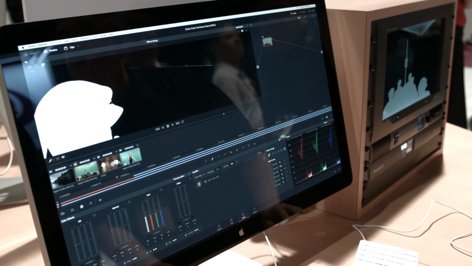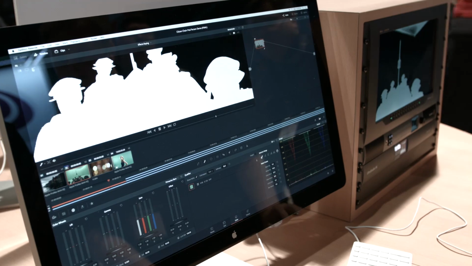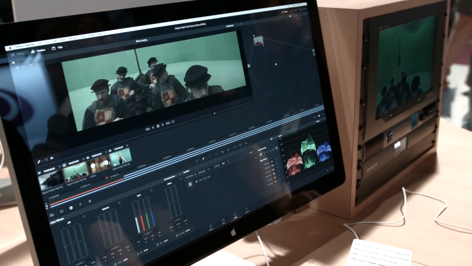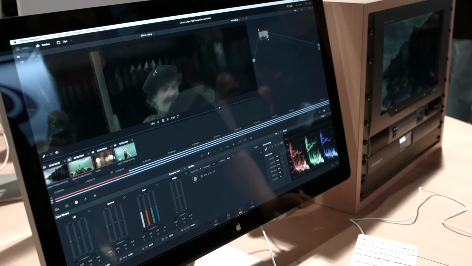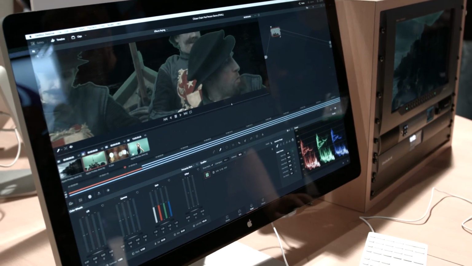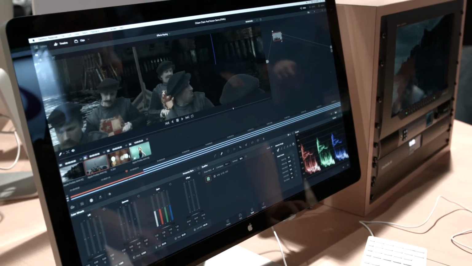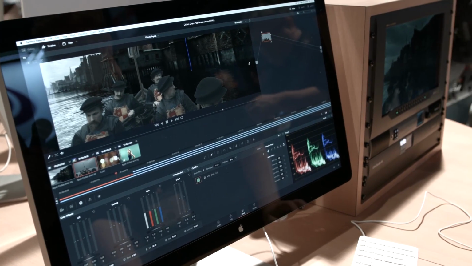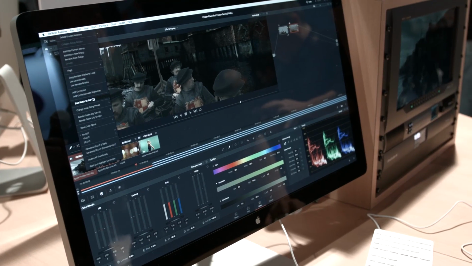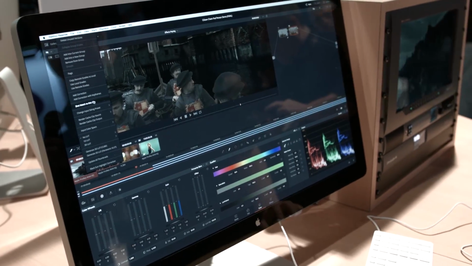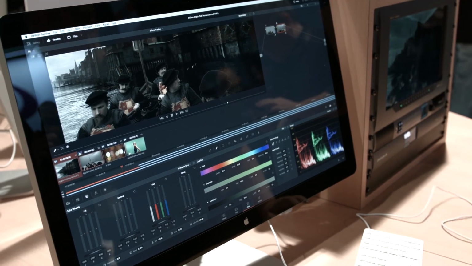Do some cleanup. Add an alpha. So it's a quick key, so we have some pretty bad spill going on here. We have one click despill. So that gets all my green out. Now I obviously need to grade this so we can match this, but now we have a new one click shot match to this clip. So I can say I need my comp to match my plate. Resolve takes a pretty good guess at doing a one-click action to be able to match these two together.